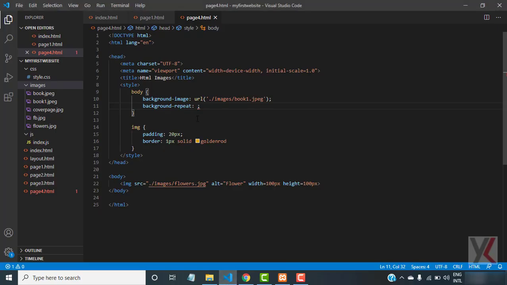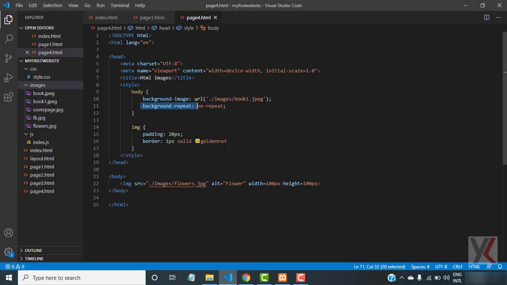For avoiding this, we can use the no-repeat value in background repeat. We can apply this property onto our background image: background repeat to no repeat. Okay, so we'll save it. Now the background image is repeating. When we refresh it, see, our background image is not repeating. So to prevent repetition of images, we can apply this property.